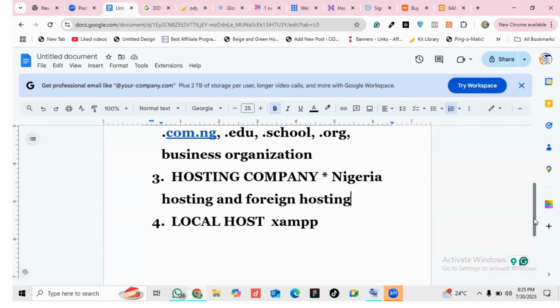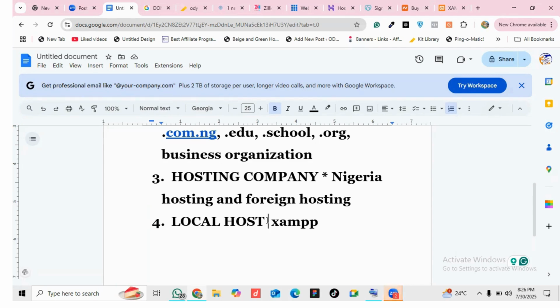Local host allows you to put up your website on a server, not online. Let me tell you something you need to know. With a hosting company, someone can search on the internet and see your website, but with local host, the person cannot see it online because you just put it on a server without it being online. In local host, it's not going to be online, while with a hosting company it's going to be online because the company helps you put it online. In local host, it's not online, but you are able to do your designing.